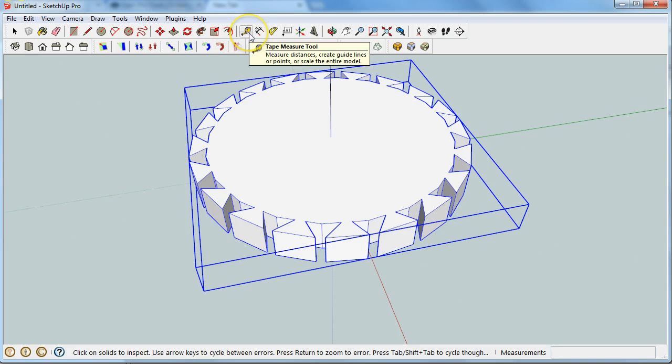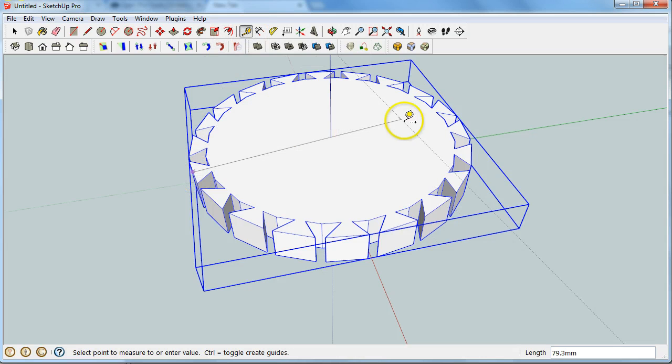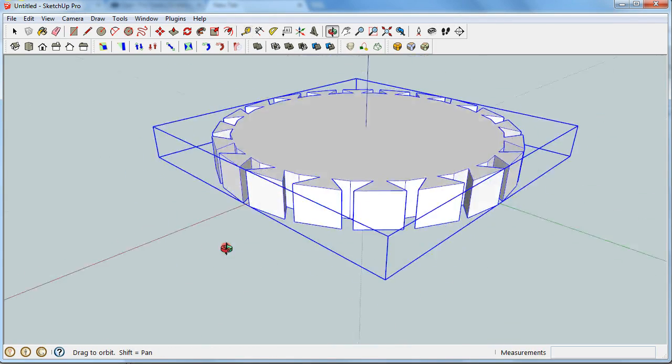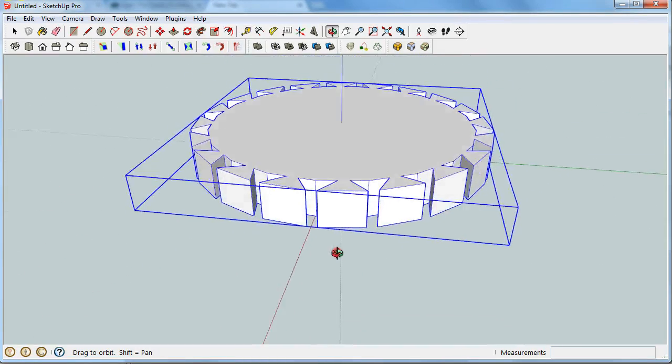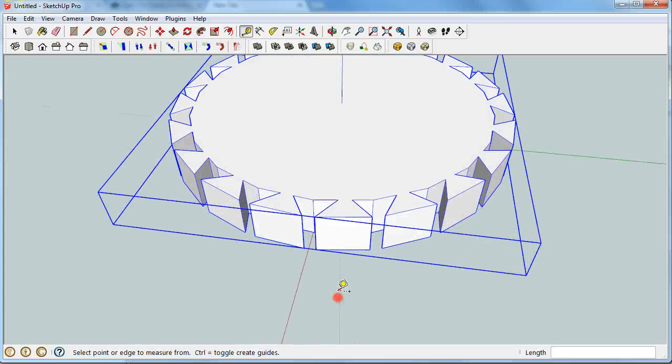You can always measure how big the bracelet is by taking the tape measure tool and going across it. You can see this one's about 100 millimeters. That's too big for a bracelet. I'll leave that to you to figure out exactly how big you want it. But this is a bracelet. It's 3D printable. There's lots of customizations you can do to it. The big obvious question is, is this a bracelet? Because there's no place to put your wrist.